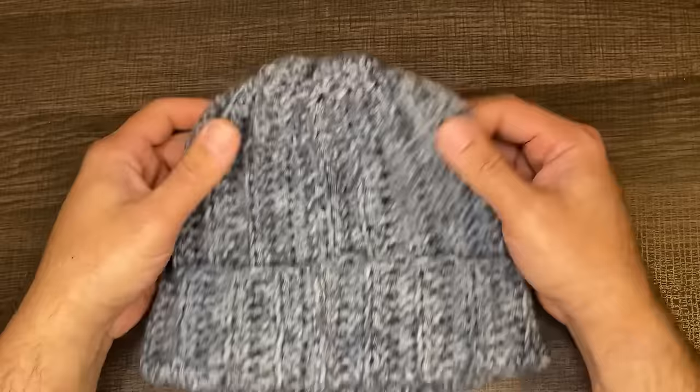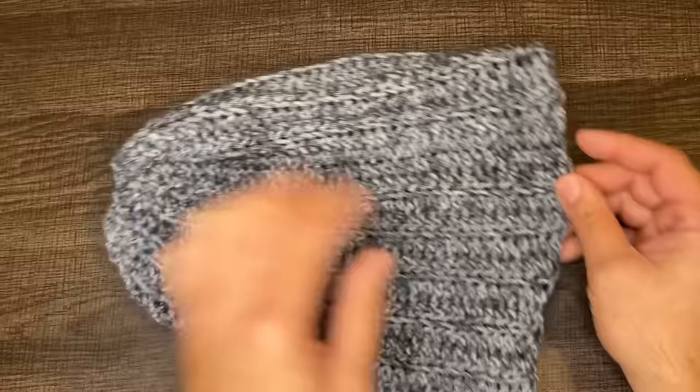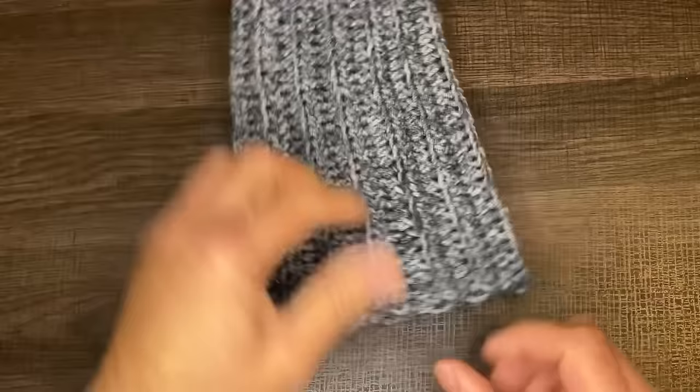My friends, the hat that you see before you today is literally called It's Just a Hat. So simple, so easy. One of my Facebook group members suggested the name and I absolutely love it. Many are made this way, but this one here is called Just a Hat. It's made going back and forth. There is some variation to the top part of the hat that I'm going to show you. But we go back and forth and then we collect it at the top and then we fold it at the bottom. And there you go.